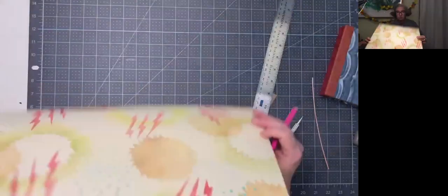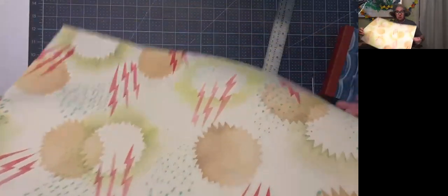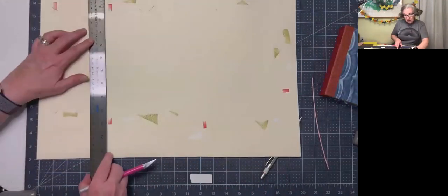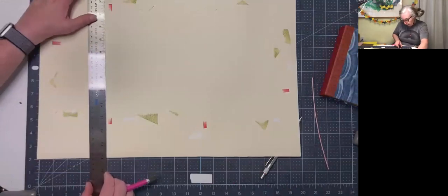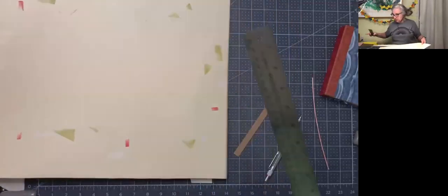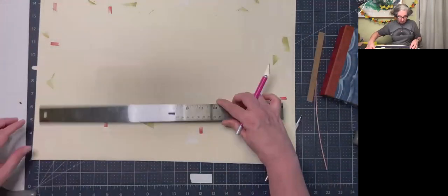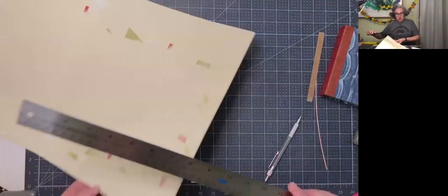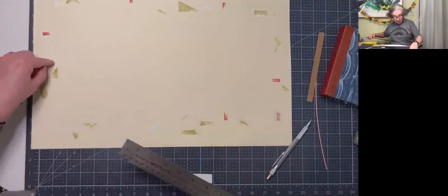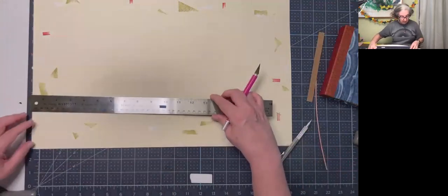I'm going to do it on the back, even though it's a little bit confusing. I feel like this paper is nice all the way to the edges, so I'm going to start on an edge. It needs to be 7.5, so I need at least 15 inches tall. Oh, I can't get 2 out of it, bummer. I want to cheat that because I feel like it'd probably be enough to make it a little bit smaller, but that's not what we're doing right now. I'm going to just cut 2. What I can do is cut the 7.5 here and then cut my 6.25 here. I can get 2 this way, so I'm going to do that.